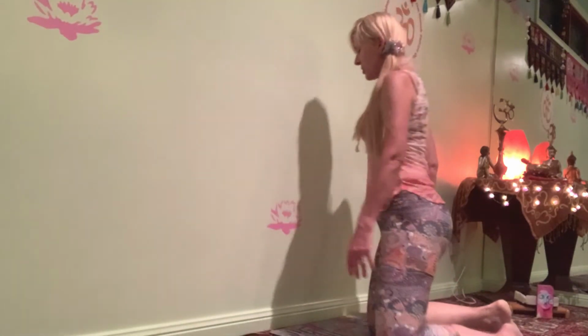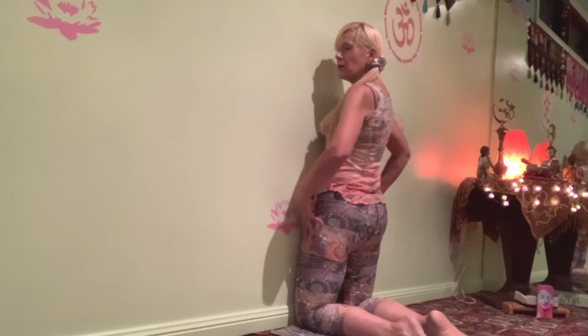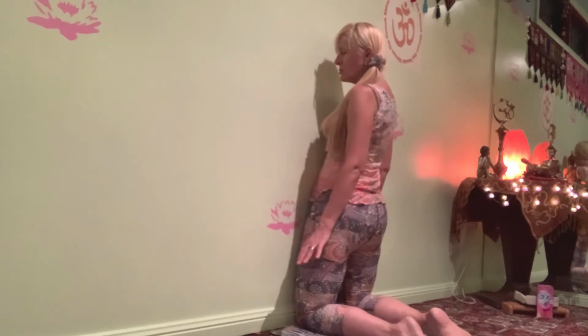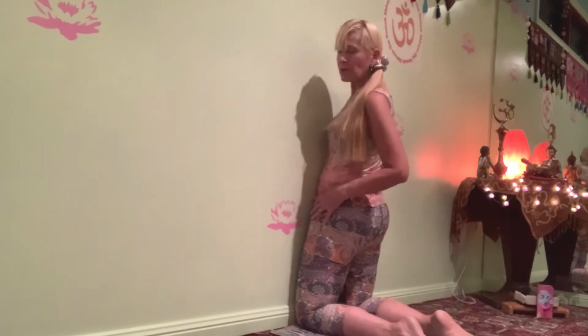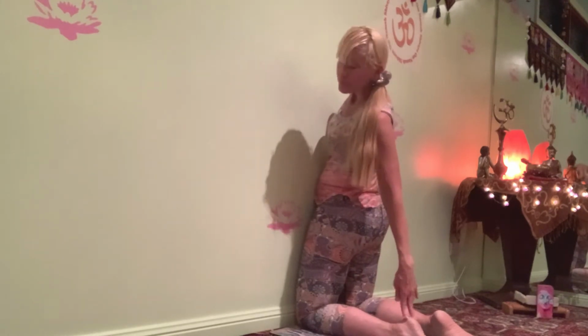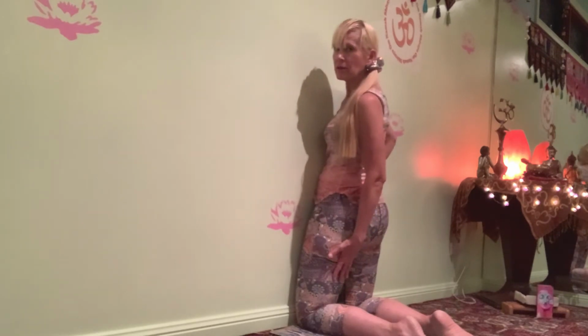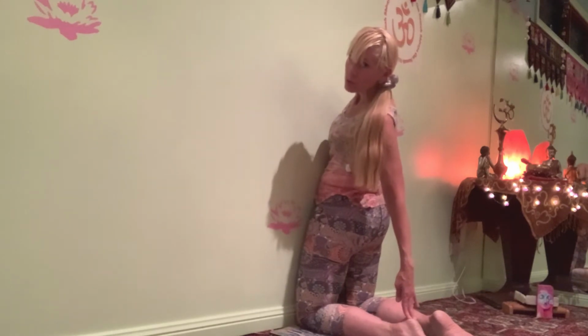So the next movement we're going to do is a little bit more advanced. We're going to go into the half camel posture. So once again, using the wall, bringing your thighs into contact with the wall and the pubic bone into contact with the wall. So we're pressing into the wall. And then we're going to turn to face your left heel, and hopefully without letting that pubic bone come away from the wall, see if you can reach down to touch the heel. If that's not happening, then you just place your hand on your left thigh. So only if you can keep the pubic bone in contact with the wall do you reach down and place the fingers on the heel.